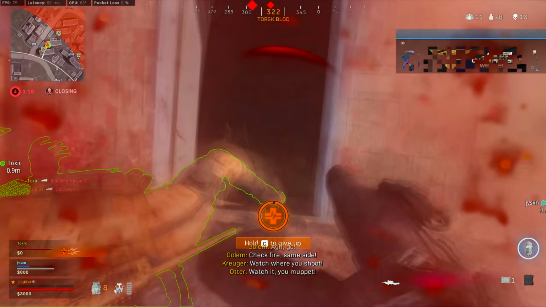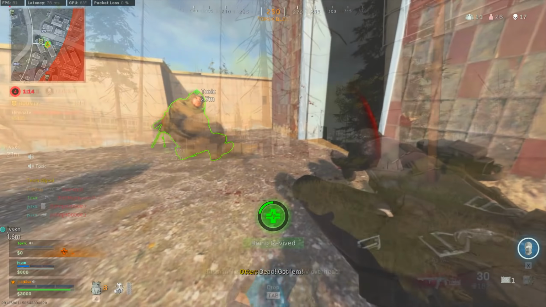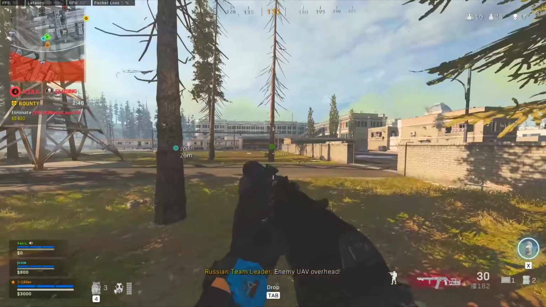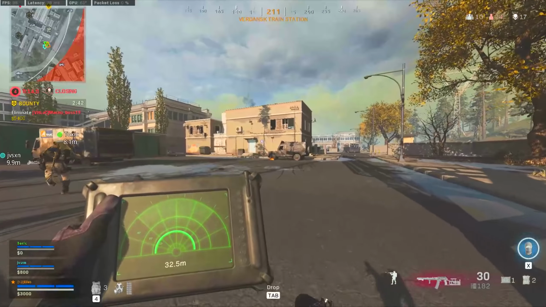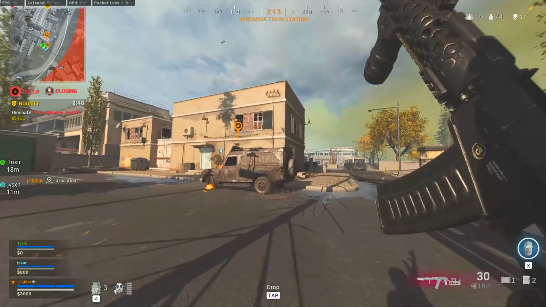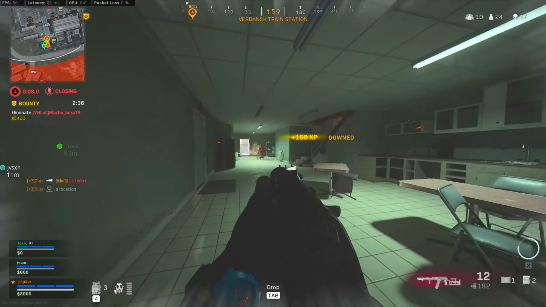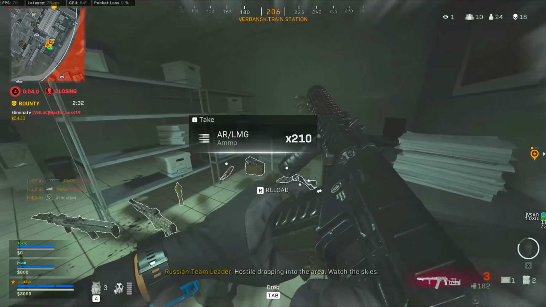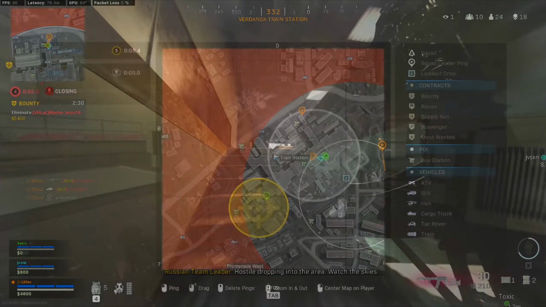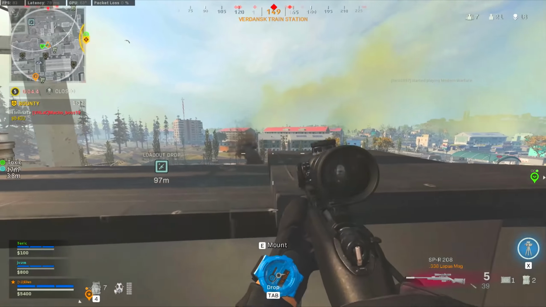Oh, there's three of them! One more. Good shit. That's all my actual shit. Inside this building. Moving. I'm gonna do silence. Downed one. What the fuck, bro? Hostile dropping into the area. Watch the sky. Actually, never mind. We can hold them out. Returning to resupply.